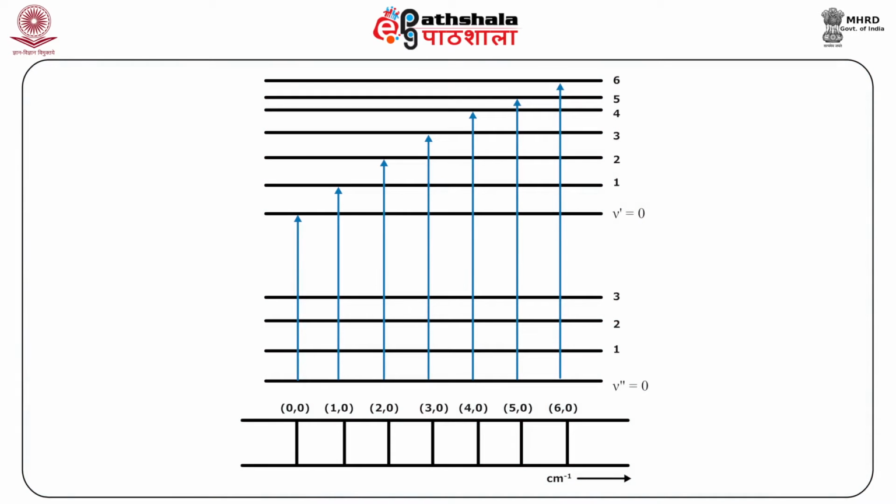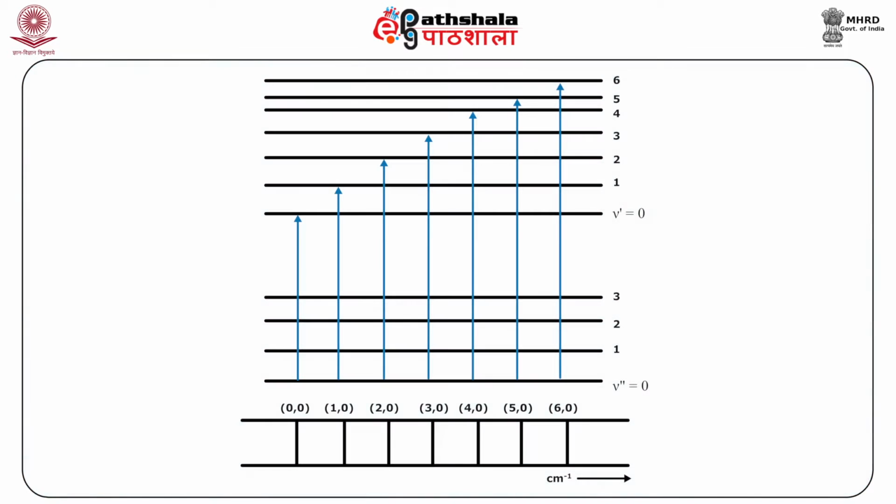This is a new term coming from vibration plus electronic. It is called a vibronic transition because it is a combined vibration plus electronic transition between two electronic states. The V prime comma 0 transitions shown in the figure are also called V double prime equals 0 progressions because they have a constant value of V double prime equal to 0. They all originate from the same V double prime equals 0 level.